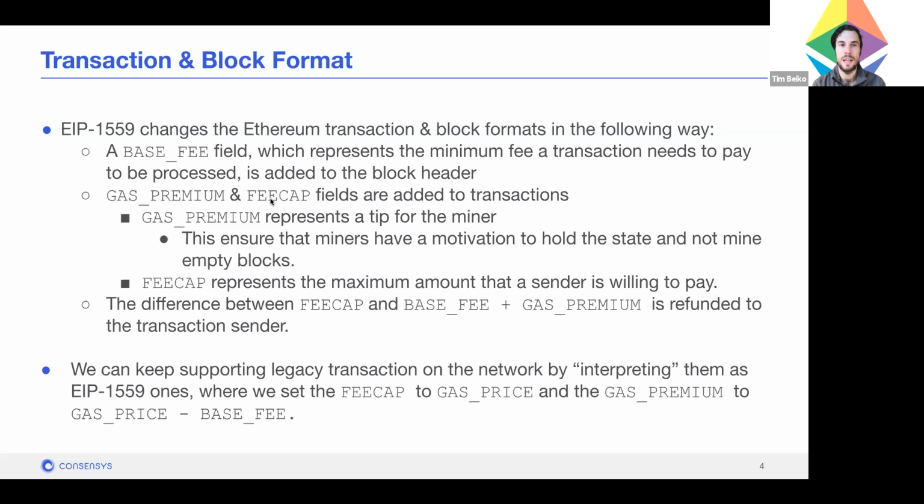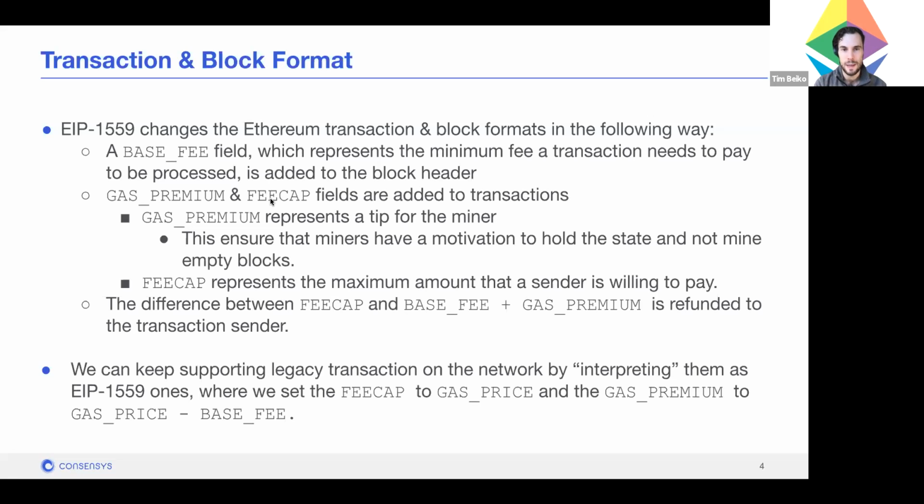And then because the base fee can move from block to block, we let the transaction specify the fee cap, which means the maximum it's willing to pay for its entire transaction fee. So that means that if the base fee goes up between a block and the next one, you have a bit of leeway with regards to how much you'll be paying. And then you can set a fee cap pretty high because whatever the difference is between the fee cap and the base fee and the gas premium gets refunded to you. So if you set, say, a fee cap of, I don't know, 1 ETH, and your base fee is 10 GWei and your gas premium is 1 GWei, everything that's not that 11 GWei that you've paid will get refunded back to you.